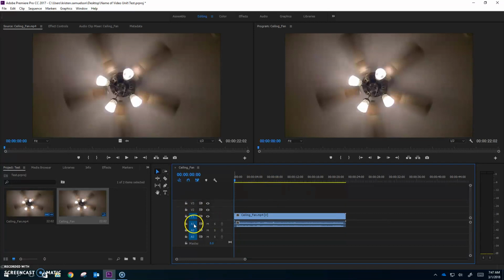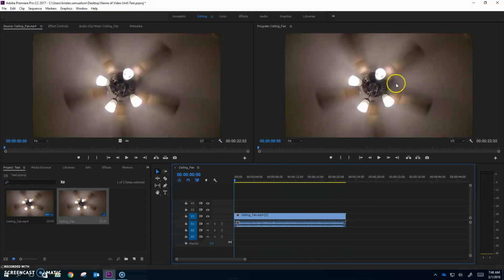V stands for video, A is for audio. So typically when you bring in video, you also have an audio clip with it. So that's why this is on A1 and V1. You can lock either or layer using these, okay? And you can hide or mute different tracks as well.